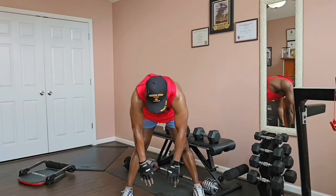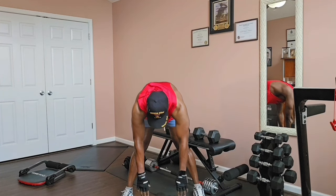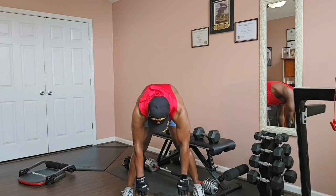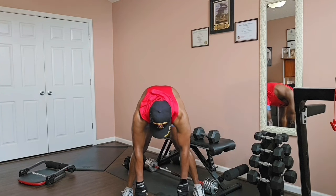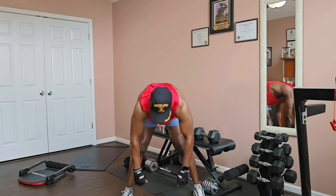Quick 15-second stretch. Bend over at the waist. Let your weight hang. Let it hang. Stretch, stretch, stretch. 15 seconds. You only get out of it what you put into it. The older you get, the better you should get physically. All right, let's go to the next exercise. Next exercise is the dumbbell alternating side lunges.